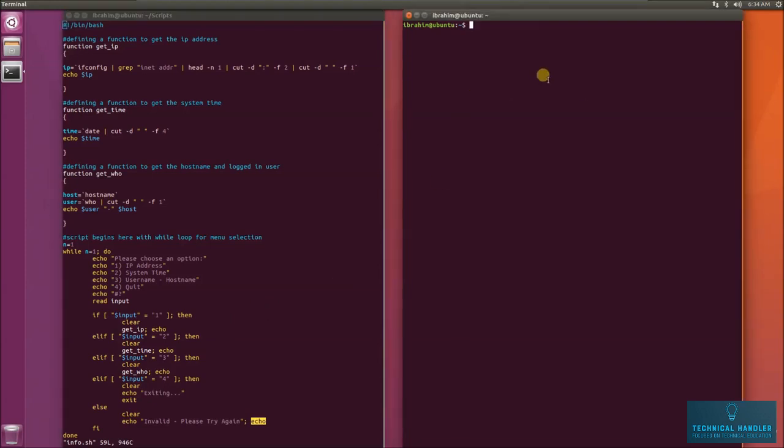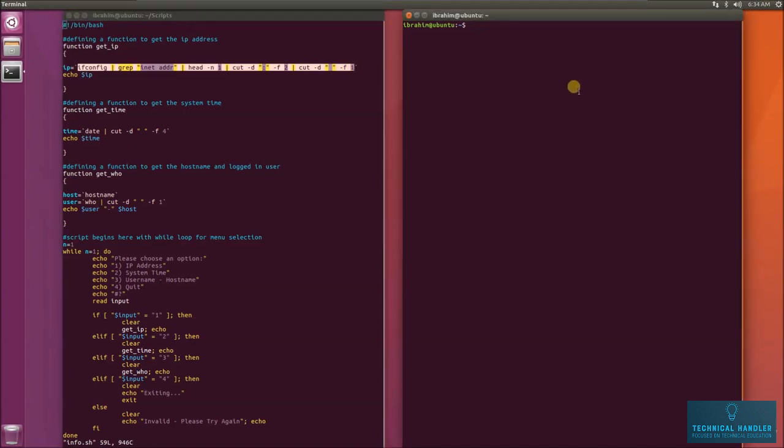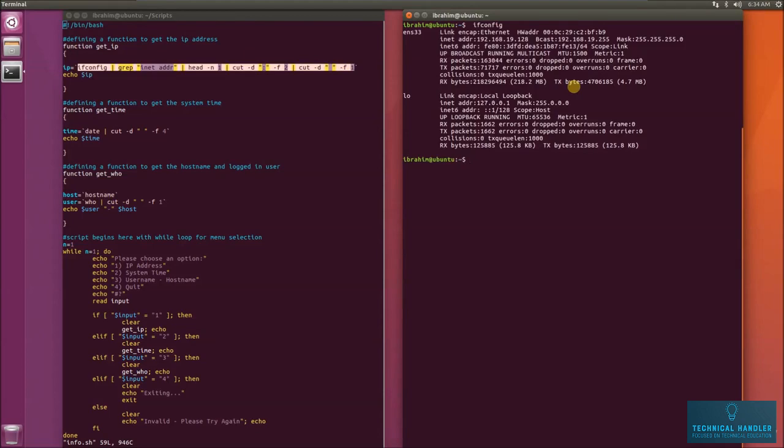So I have another terminal here open because I just want to dissect very quickly these commands here. So if I take this command, ifconfig is going again to print out all the information like we've seen before. Here I'm doing a grep on inet addr.